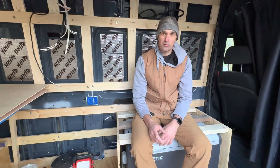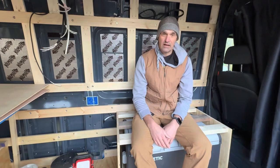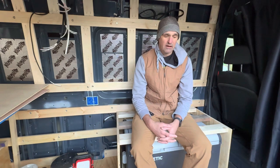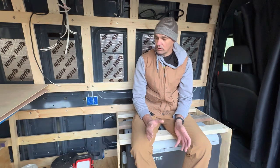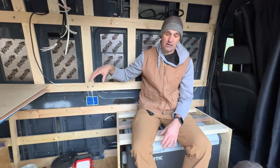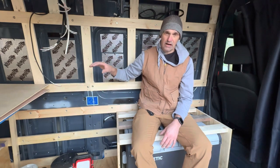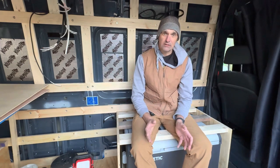Like I said, we picked up a couple 250-pound heavy-duty slides, and it pulls right out, opens all the way up, and I think it's going to be good. So we just got to come up with a top for it, and then have a cushion made. Now we'll get to work on building out the rest of the main cabinet. We're going to have like a pull-out spice rack with a shelf right next to it. It'll have like a charging port and stuff like that. And then of course the kitchen on the other side. So progress a little bit at a time.